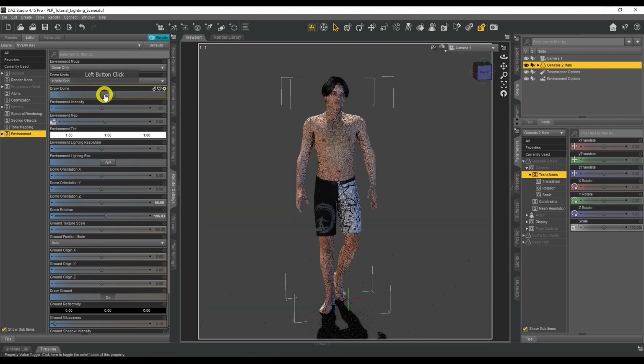Now let's say you didn't want the background, but you wanted the lighting. Yes, you could turn off the draw dome. And that's it. And you can notice the lighting is different now. It's coming from behind. It's higher up. The angle is higher up now. You can tell that it's coming from the back. Because if you look at the lighting here, you'll notice that it's on the shoulders here, but you can't see it on the chest, so it's coming from behind.